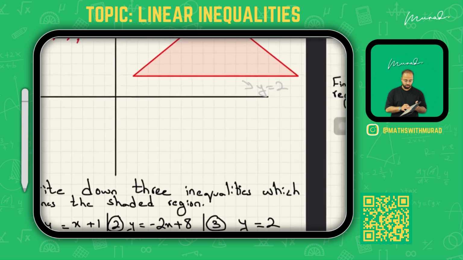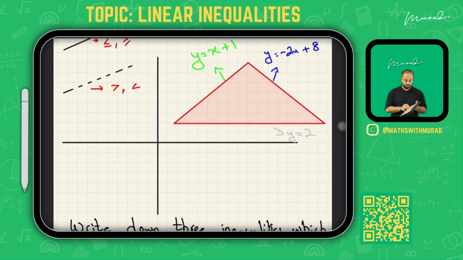Okay. Now for the second line, you have y equals minus 2x plus 8. Again, this is a solid line and the shaded region is downward of this line. So I'll change this sign and make it less than or equal to. Why less than or equal to? Because the shaded region is downward, and it includes equal to because it was a solid line. You always need to remember these two steps. Now for the third line, you have y equals 2, and this is your straight line. Now the shaded region is upward.